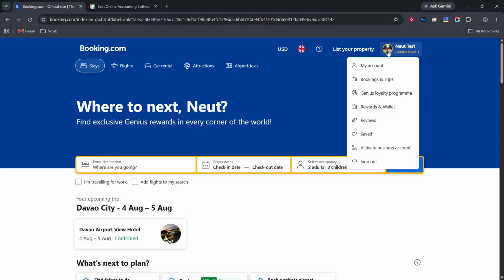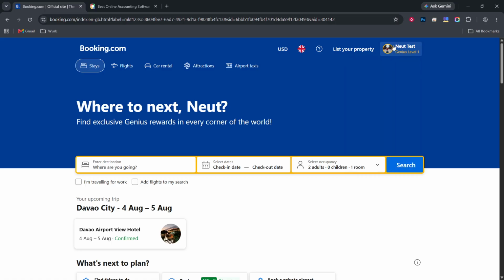From there, tap or click on Profile. This option is usually represented by your profile picture or an icon in the app and is located at the bottom of the screen or at the top right on the website. Clicking on this will take you to a new menu where you can view different account settings. This step helps you navigate through your account, allowing you to access bookings and payment settings without hassle.